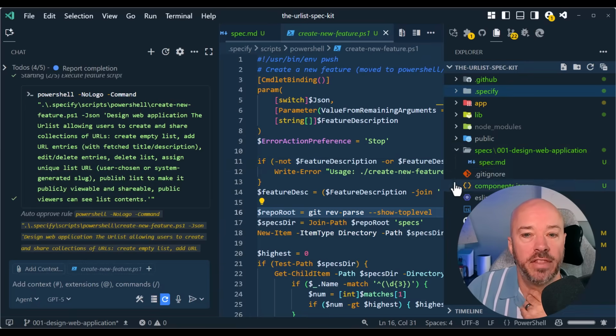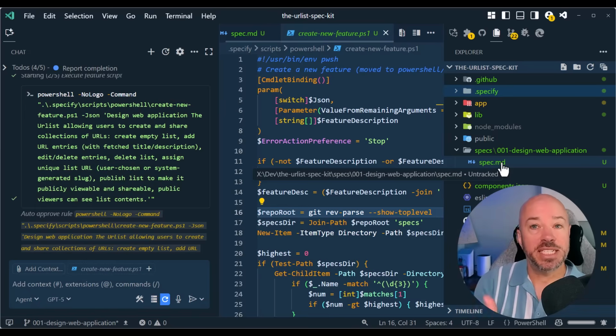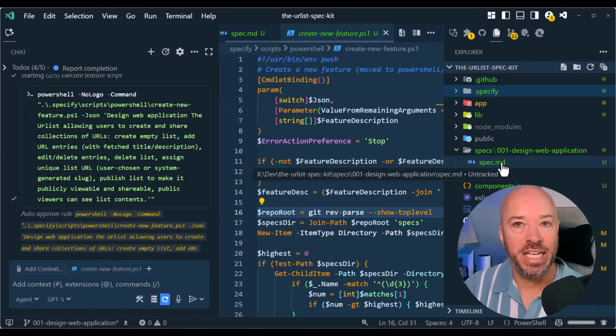Here it is. And then inside of that, here's our spec.md. As we move through these different features that we're going to be adding, we'll get a different folder and a different branch for each one. So you see, it's giving us this really nice opinionated workflow for how to work with things, and even moved us to the right Git branch. I love that. All right, what's next?